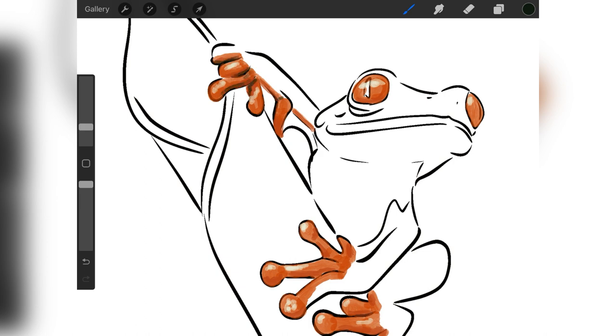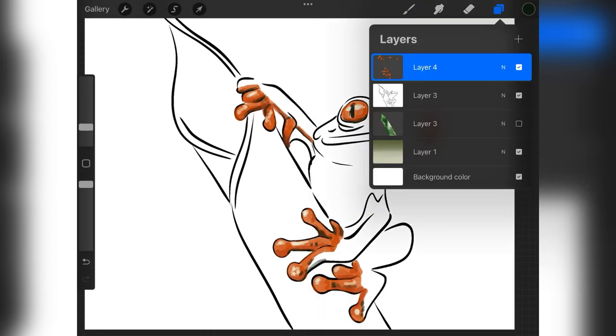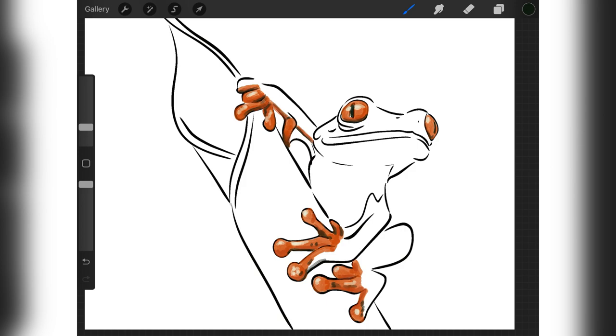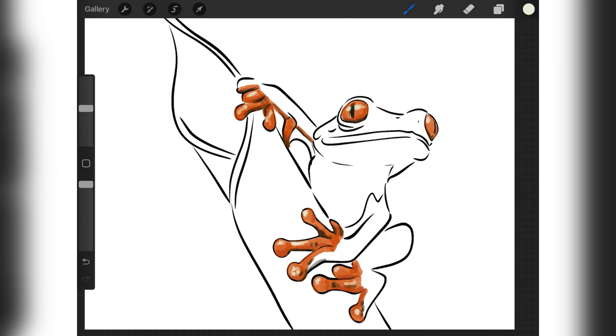Okay, I took a black color from the color palette and we're just adding some shadowing and giving this frog some pupils. At any point, you can pause the video. I'm going a little bit fast just to save time on the video itself. Otherwise, it would be close to an hour long.